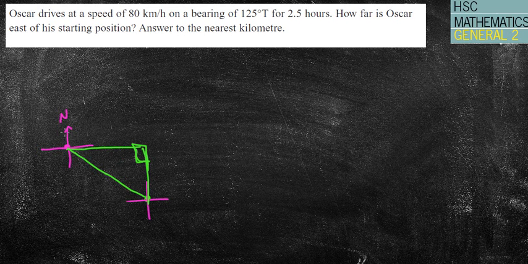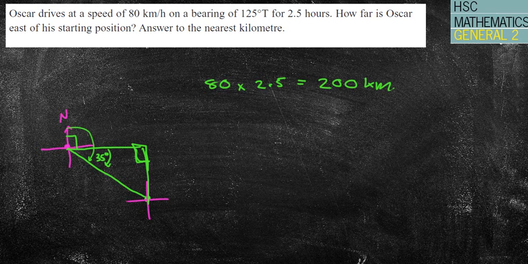Now, we know that we're drawing 125 degrees. So if I take 90 degrees away from it, because that's 90 inside there, because we know that's the true bearing across there, we're left with 35 degrees. So we've got 35 degrees inside here. Now, we know that he's going 80 kilometers per hour for 2.5 hours. So I'm going to times that by 2.5. So 80 kilometers each hour times 2.5, we've got 200 kilometers. So this value here is 200 kilometers. And it's asking how far east, so X.